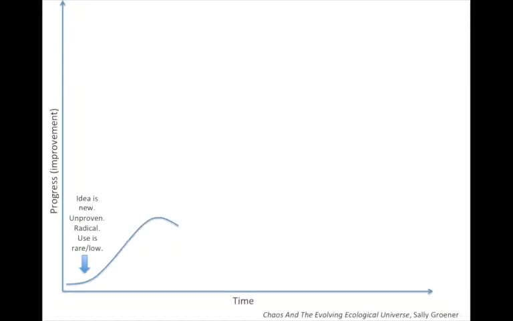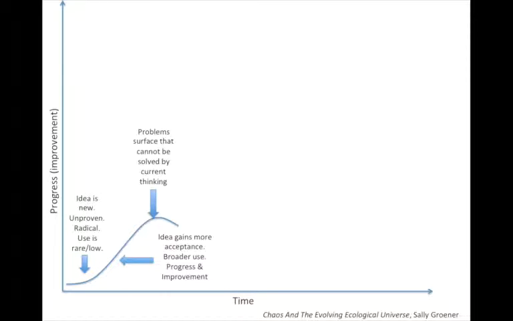One use of an S-curve is to explain how a new idea initially might have a low rate of acceptance and use. But over time, if it adds value to the larger system, or to be more precise, facilitates energy flow, the idea will experience increased acceptance and use. At some point in time, the idea reaches a point at which new problems surface, which cannot be resolved by continued use of that idea.